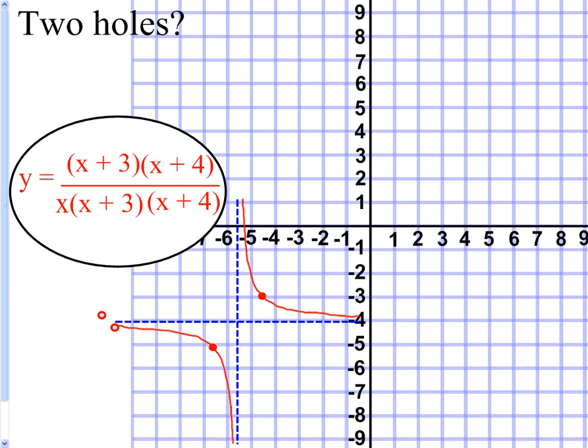Okay, let's look at another one. Is this one right? No, the holes are in weird spots. That's not making any sense. So let's actually move it so it is right. All right, so let's cancel some stuff. You see how that cancels? See how that cancels? Creates 2 holes. One's at what? -3. One's at what? -4. Okay. And I should look at what my graph looks like in the first place. After all these things canceled, it should be y equals 1 over x.